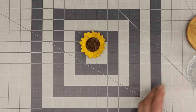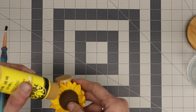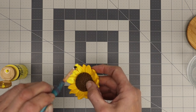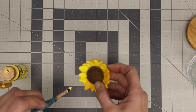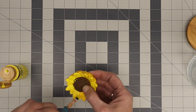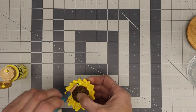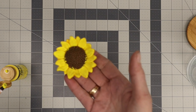The thrift store lid says 'Atlanta' just ever so lightly, so before I get going I'm going to take a little bit of paint and a paintbrush and see if we can just cover up that Atlanta. I'm just going to give this a little bit of paint, tip off those leaves, and add a little bit of extra yellow around so that nobody will know this used to be something somebody picked up from Atlanta.